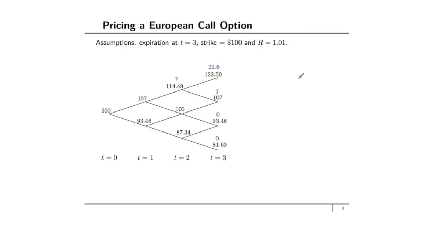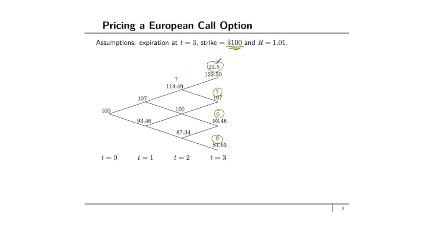So now suppose we want to price a European call option in our 3-period binomial model. We're going to assume the strike is $100, and therefore the payoff of the option at time t equals 3 is given to us here. It's 0 and 0 in the bottom 2 nodes. This is because the strike is $100, which is greater than the stock price at these nodes, so you wouldn't exercise and you would receive 0. If the stock price ends up at 107, you would exercise. You'd get 107 minus 100, which is $7. Likewise, up here, you would receive $22.5.